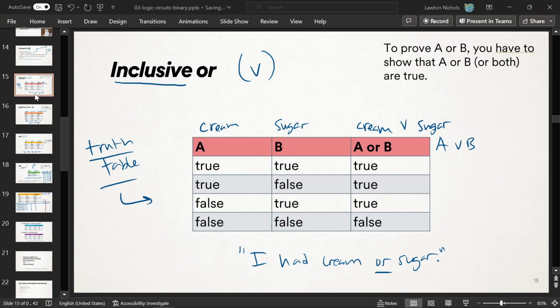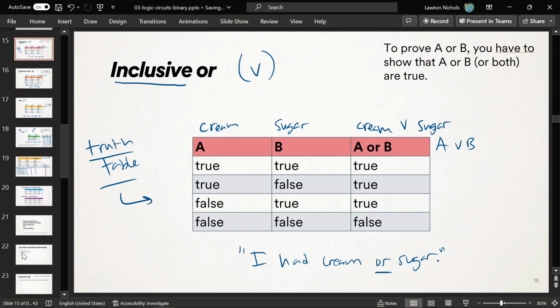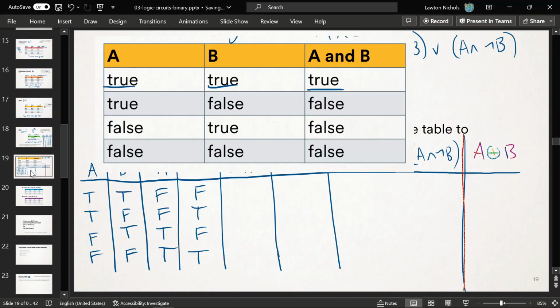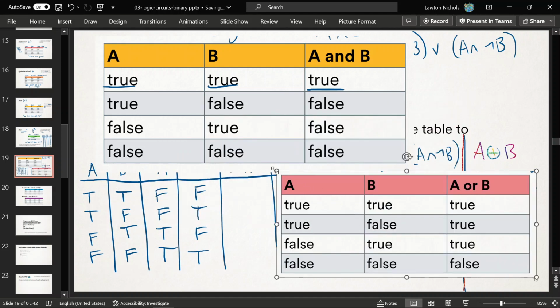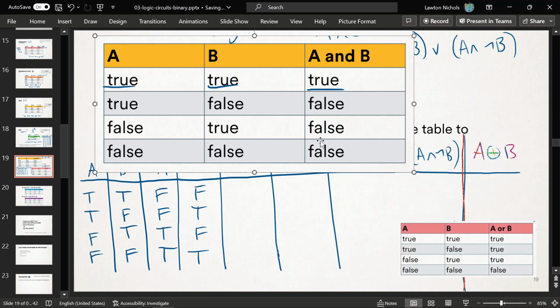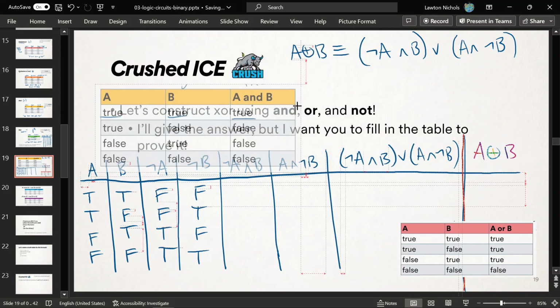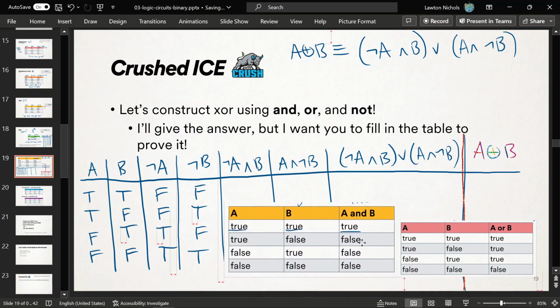And exclusive OR we'll draw in later, if you don't remember. I don't think I can give you all of these at once. All right, my computer's going very slow right now. Got too many things open. So there's this truth table. Use that to fill in all these.